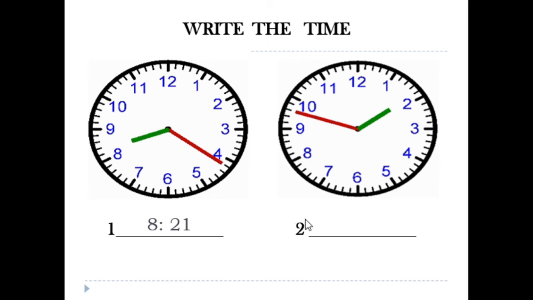Very good. Now let's have number 2 for 10 seconds. Ready? And what time is it? Time's up. What's your answer? Okay, this time, please be reminded that it's 1:48. Even if the short hand points at 2, however, the long hand has not yet passed 12, it is still considered 1 o'clock. That is why our answer is 1:48. When the long hand already passes number 12, that's the time that you can say it's 2 o'clock. Okay?